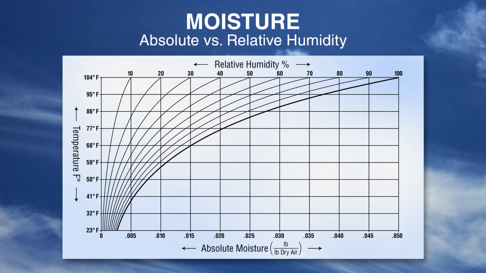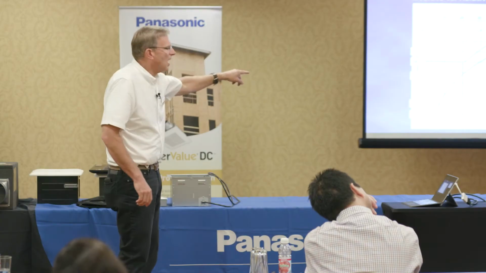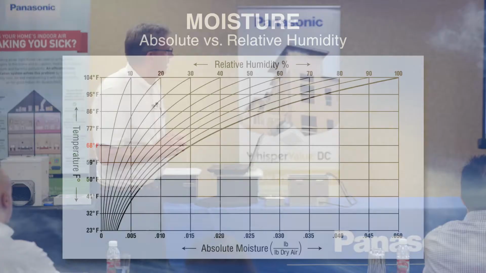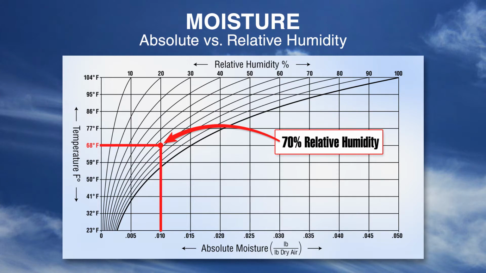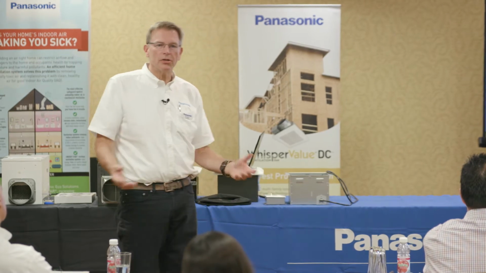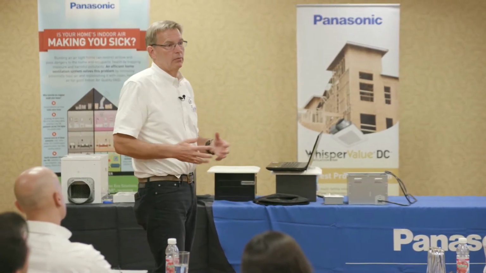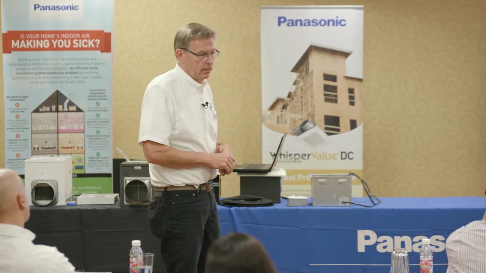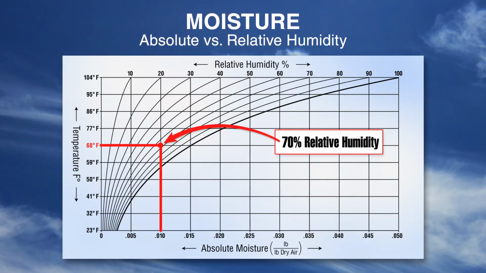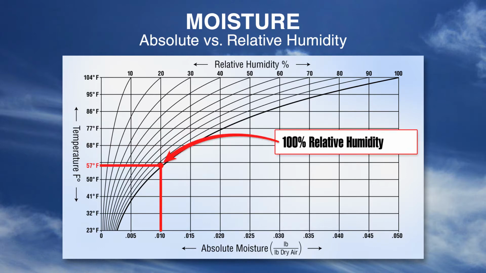So what this says is that at 68 degrees, if I have 1/100th of a gram of water per cubic foot in the air, I am at 70% relative humidity. Okay? Easy cheesy. 70%, it's not great, but it's not the worst thing in the world. Here in Washington, we live at 70% humidity outside probably 10 months of the year. It's not that big a deal. However, 68 degrees, 1/100th of a gram. If I go to 57 degrees, that same 1/100th of a gram is now rain.